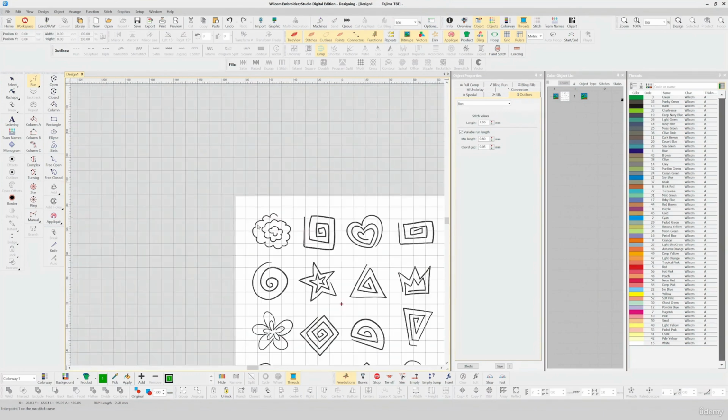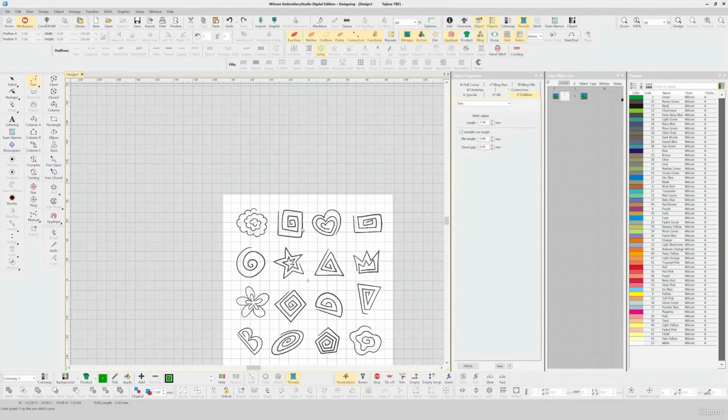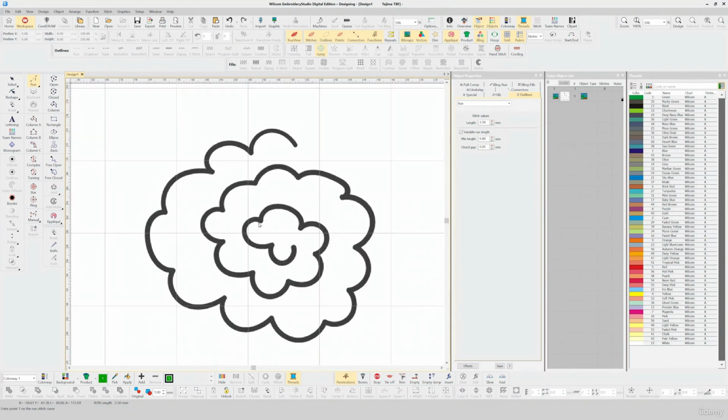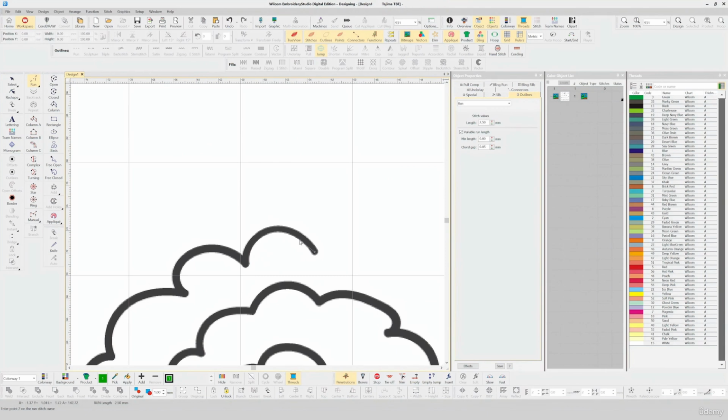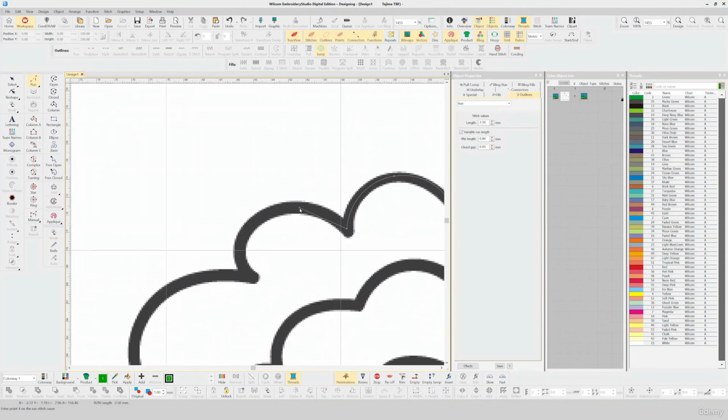You can use your mouse wheel button to zoom in and zoom out. And we are going to create all of these outlines in this practice together one by one. For every left click, it will turn into a straight line. For every right click, it will be combined with the previous one and turn into a curve. You don't have to be so precise for the practice, because the main purpose is getting used to left and right clicks. And now we are going to do them all together.